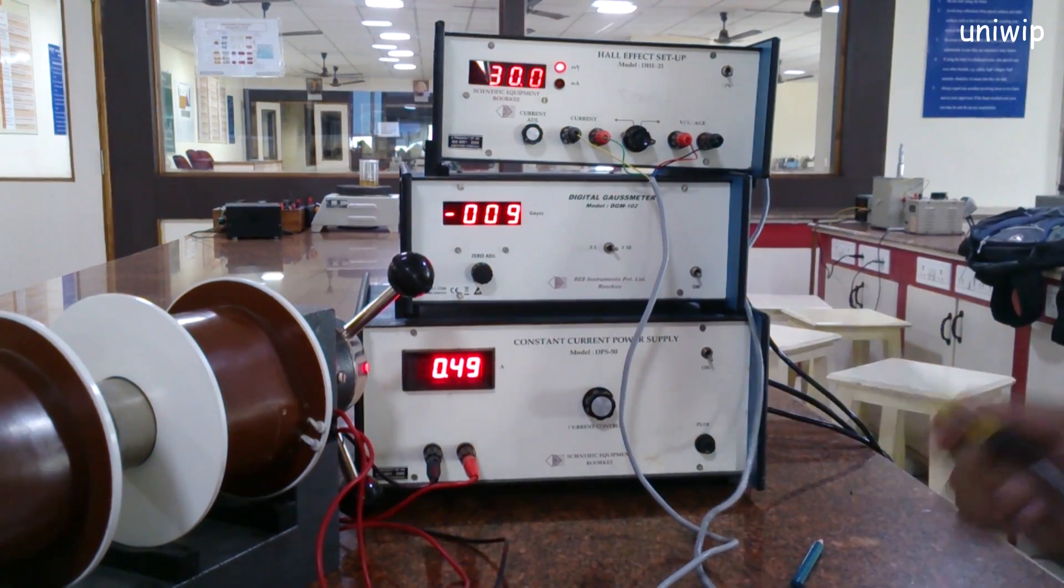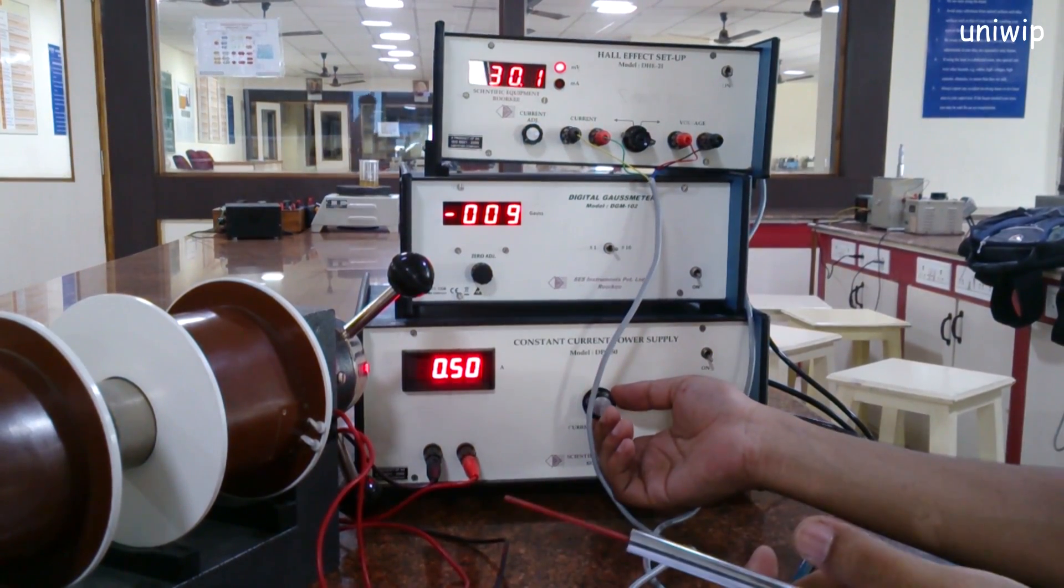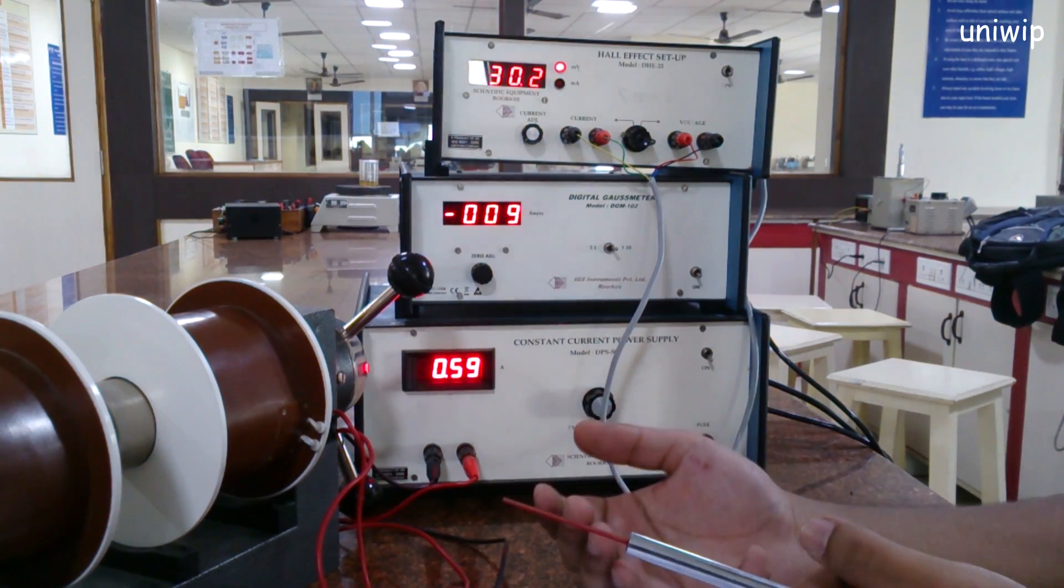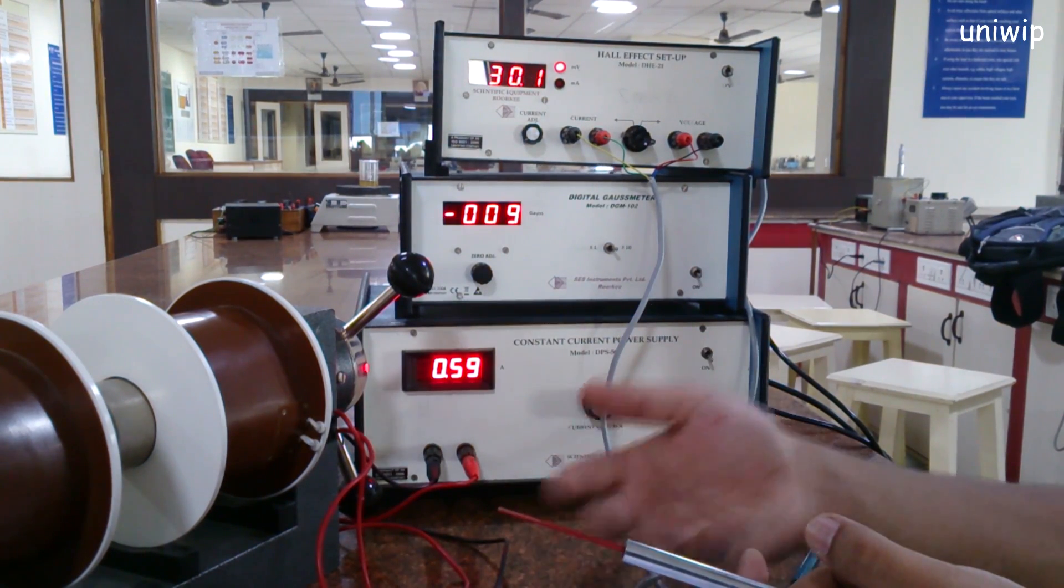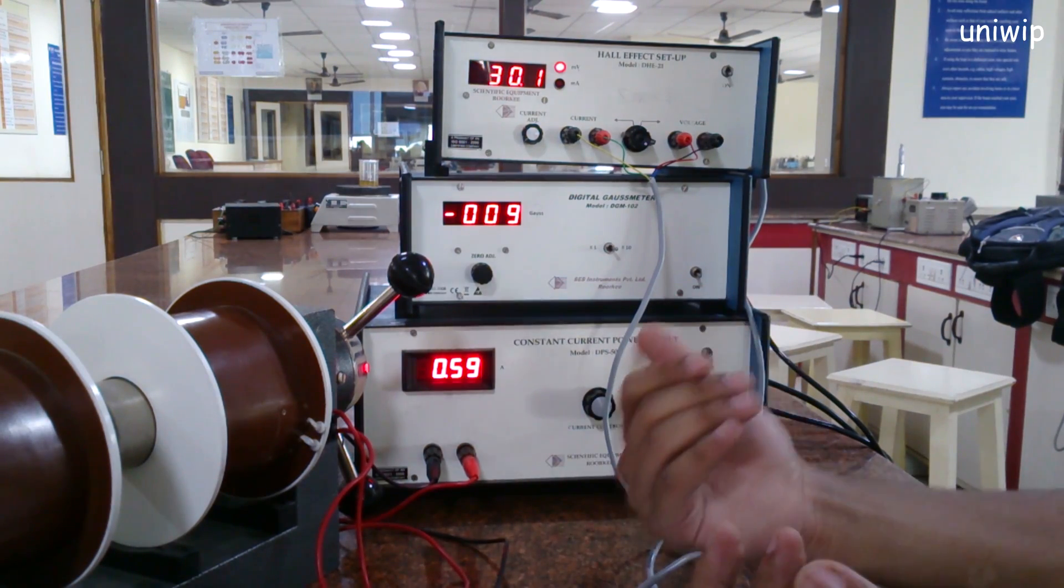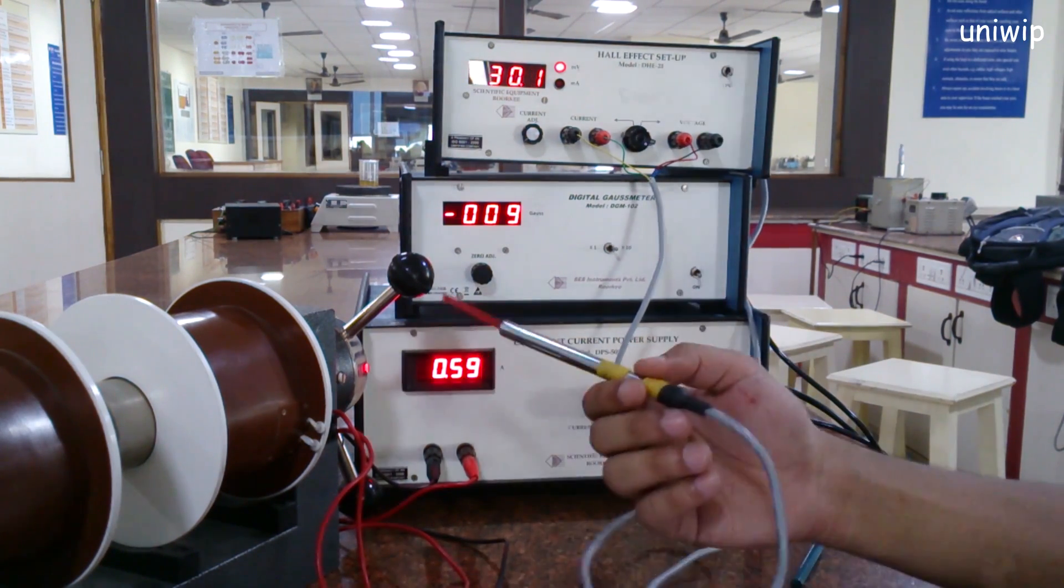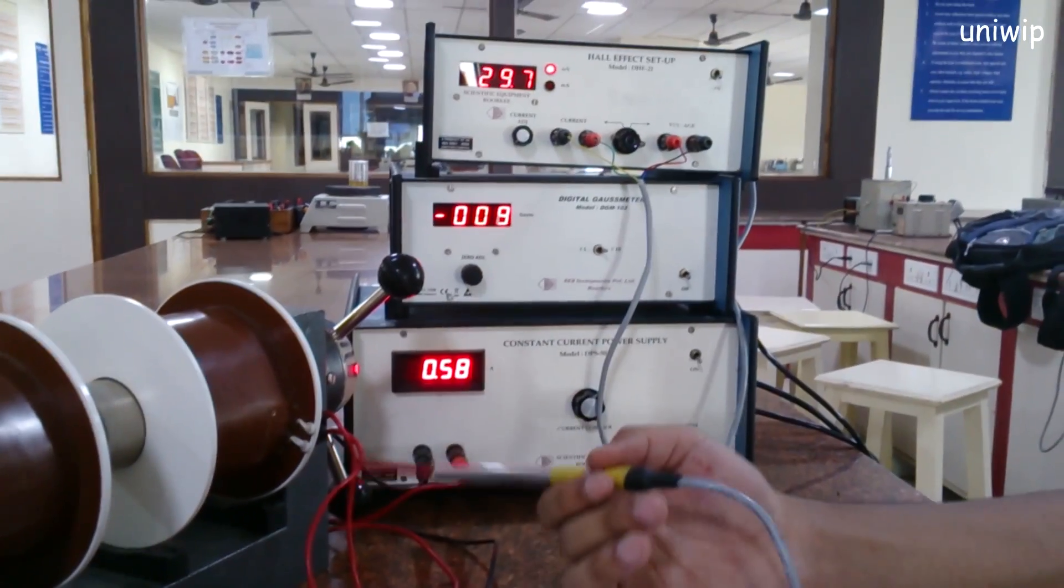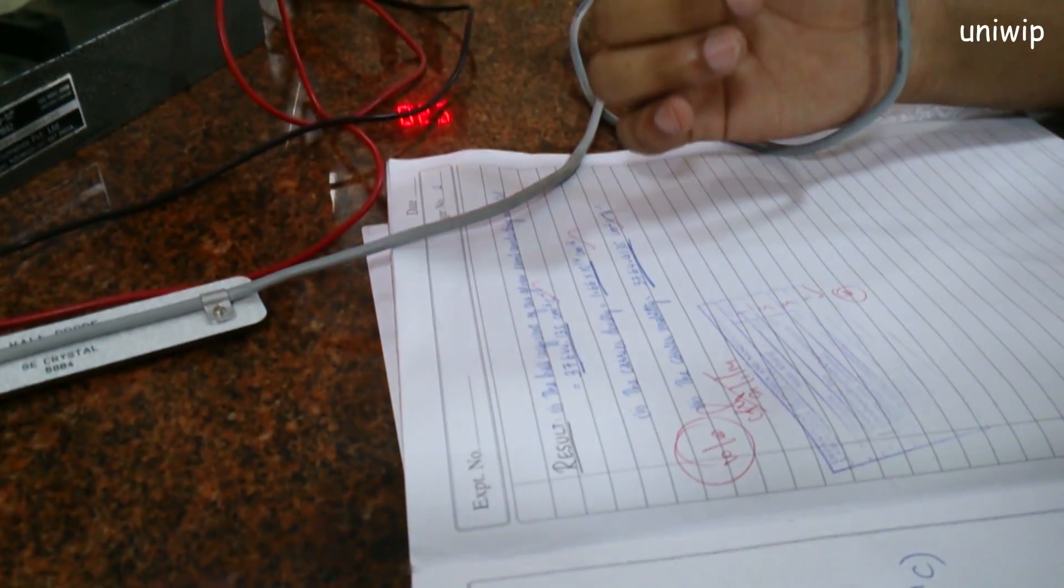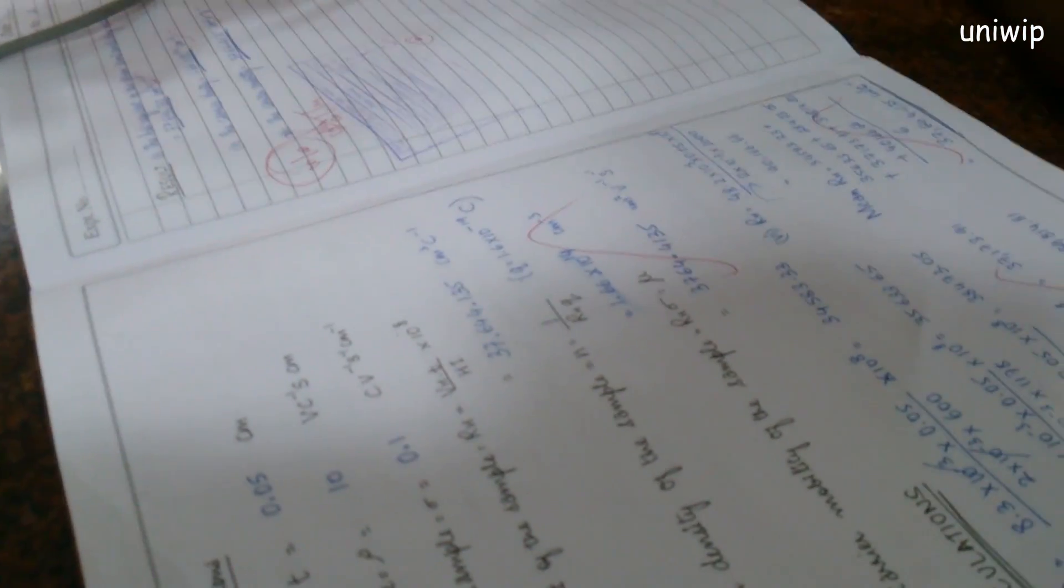This is my Hall effect device. This is used to control. Now what I'm going to do is increase the current reading to 1.0, 1.5, 2.0, 2.5, 3.0, 3.5, and take 6 different readings. In this experiment, you're not plotting a graph. You're just tabulating the values and finding the values. So in the next couple of minutes, I'll be showing you how to do the calculations.